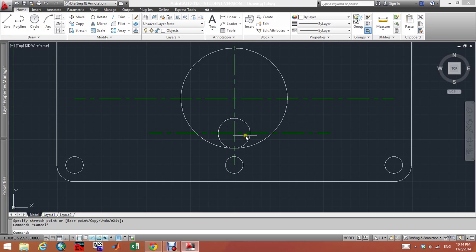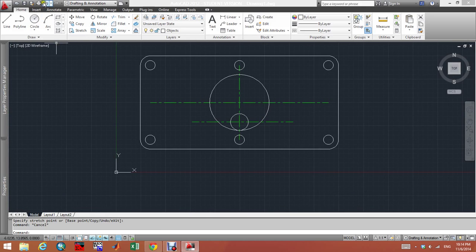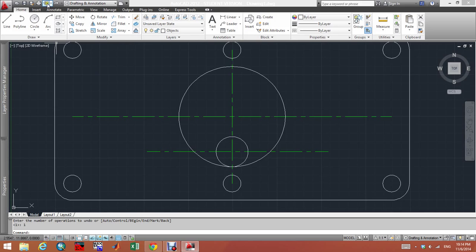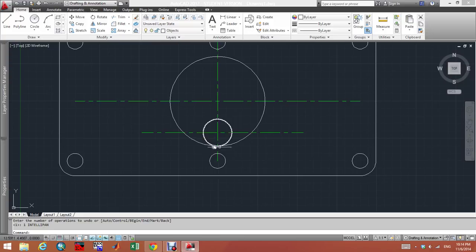But there's an easier way, because I want to make sure to keep its symmetry, as well as make sure that the length from here to here and here to here are the same. So I'm gonna instead use the trim tool. I'm gonna draw an outer circle out of it. So I'm gonna draw a circle to here, and just click.